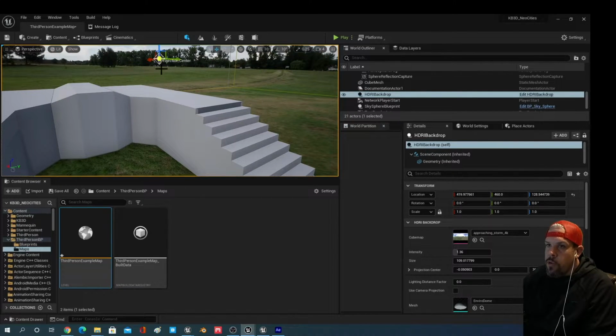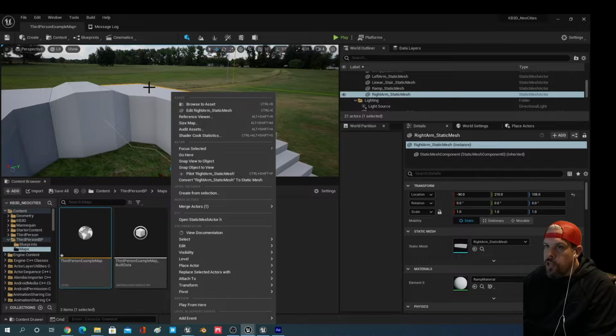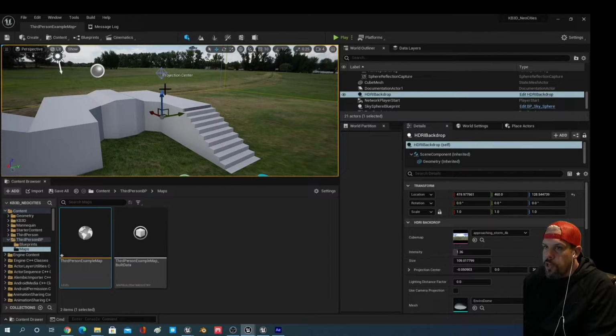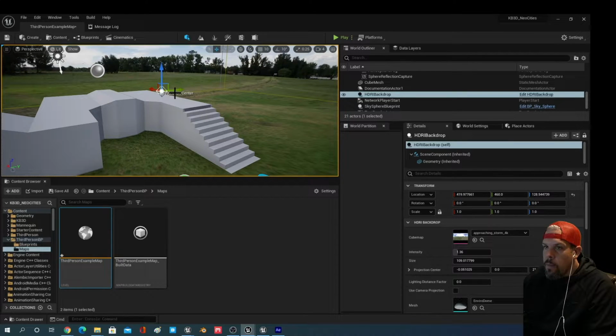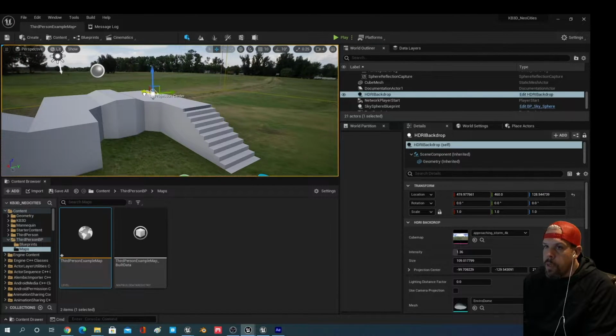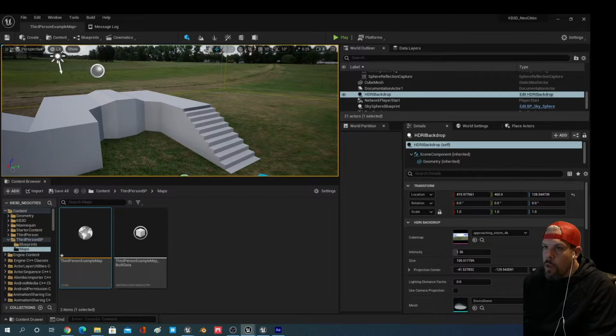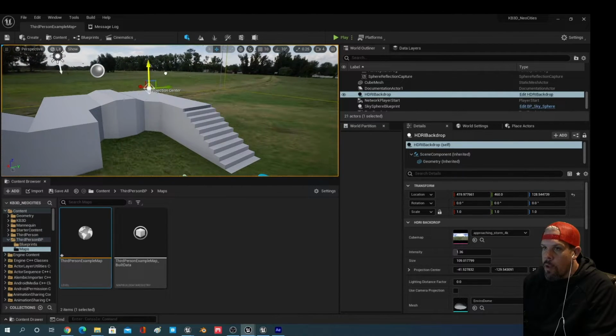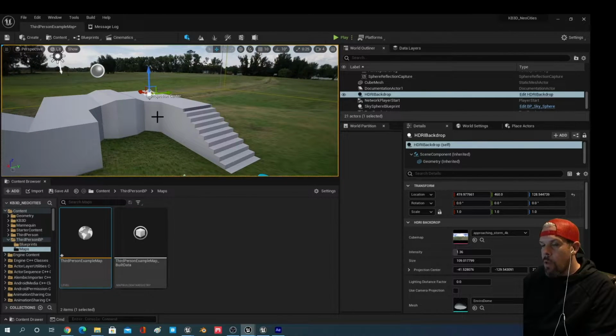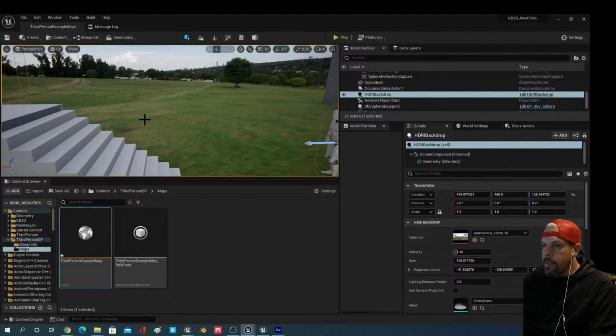One of the things that you can adjust is the projection center. Basically, the projection center is mimicking the real world placement of the camera. So if the camera was higher up in the scene when the HDRI was taken, or it was closer to the ground, that'll affect how the HDRI displays.